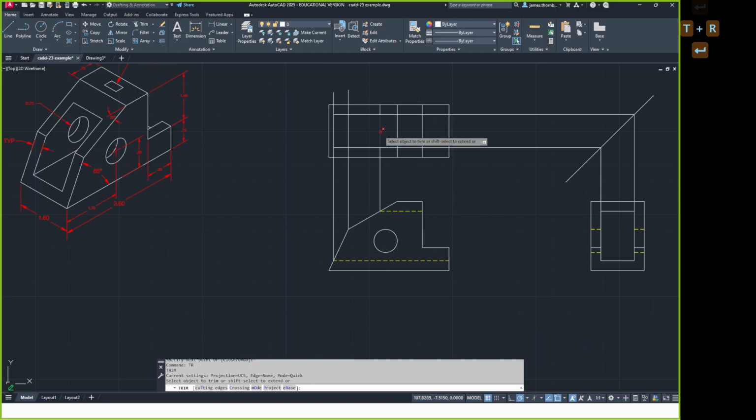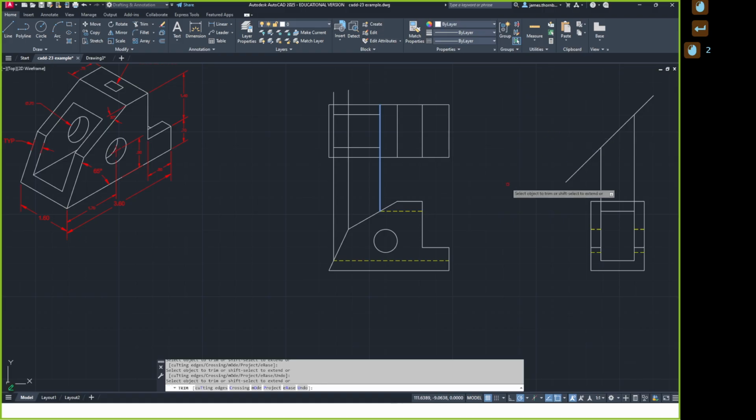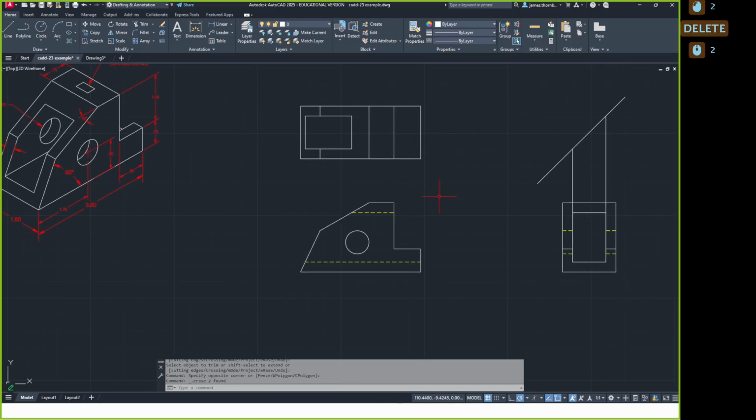And I know it also stops here, right? So I'm going to say T for cutting edges, pick that line. Now I can just pick this, and I don't have to pick it like 15 times. And I know that this line right here, I just want on the outsides, right? I'm going to get rid of there, there, and there. This one, I just need the inside. Right? Does that make sense?